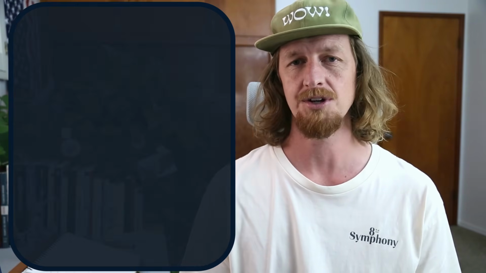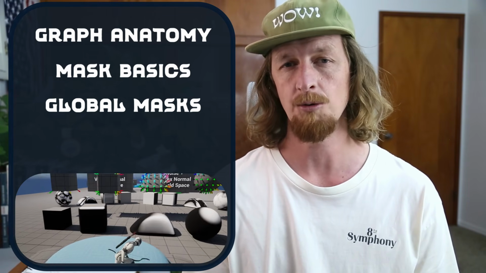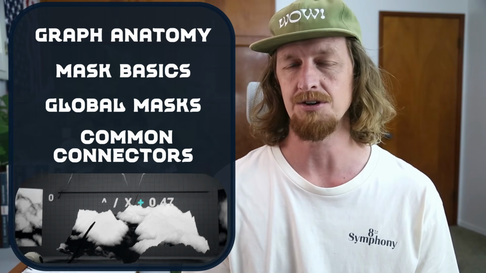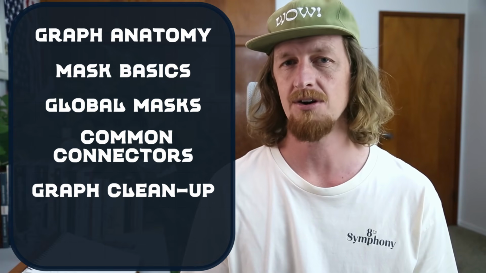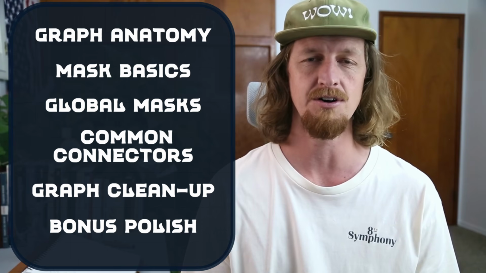In this video, we'll look at the anatomy of a material graph, the basics of masking, global masks, how common math nodes work for combining, and then we'll clean up our graph for reuse, and at the very end I'll add a bonus node setup that'll help push the polish of the waterfall just a little bit further.